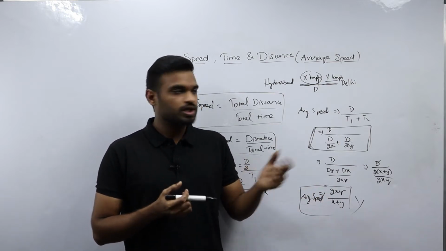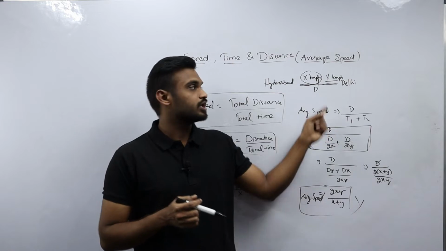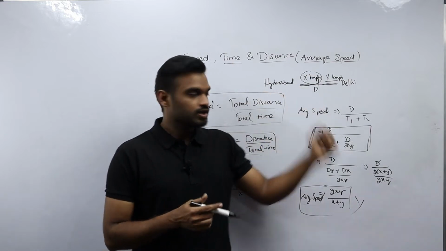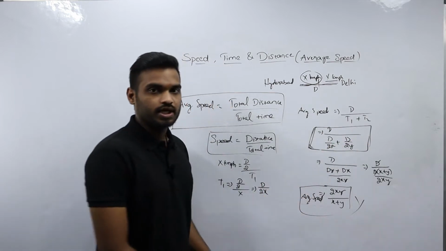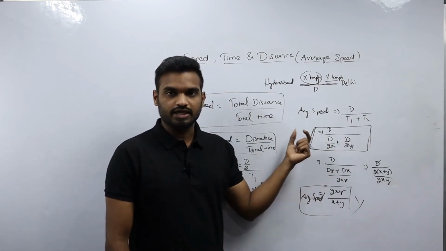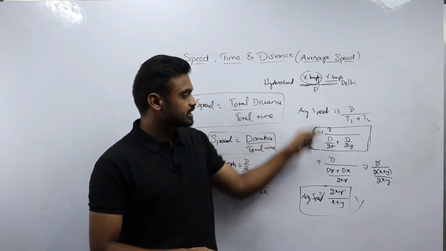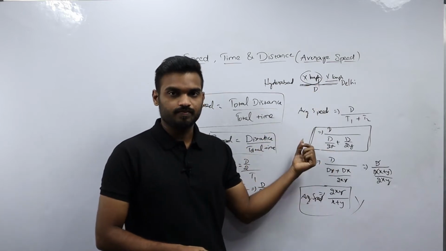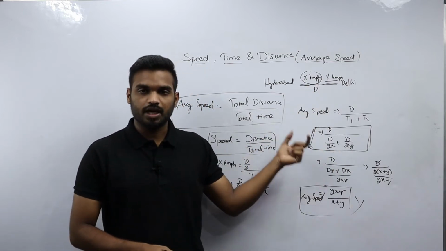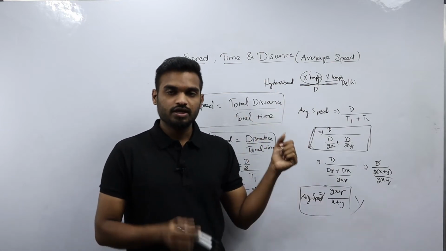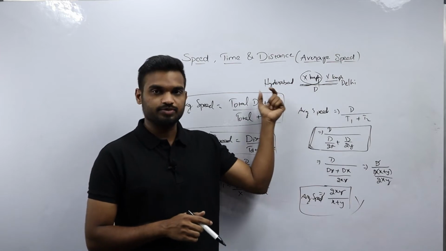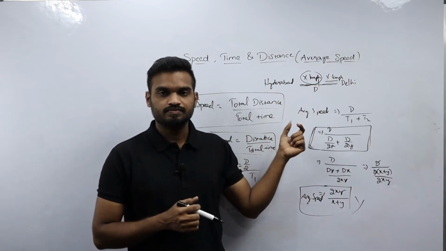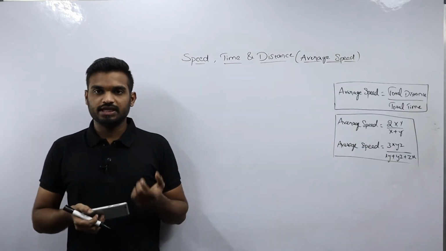See here, if you know the basic definition, you can solve any problem that is based on average speed. Okay, the basic definition of average speed is total distance by total time taken. Okay, if the time taken is not given, you can simply convert the distance and speed to write the time here. Okay, in this way we can solve the problems based on average speed. If you know the basic definition of average speed, you can solve any problem based on average speed given in the exams. Okay, now let's solve some basic level problems based on this average speed concept.